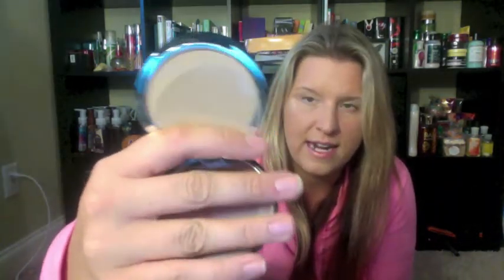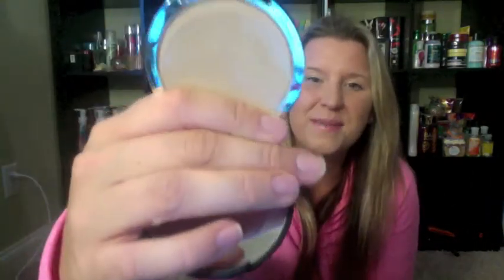So this is the front of the package, and it looks really, really cute. I love her packaging. And then inside, in the bottom, it comes with a little sponge and then the top has the mirror and then the powder. So that's the shade that I got. This is in shade Light 48, which does match my skin, as you can see, a lot better.